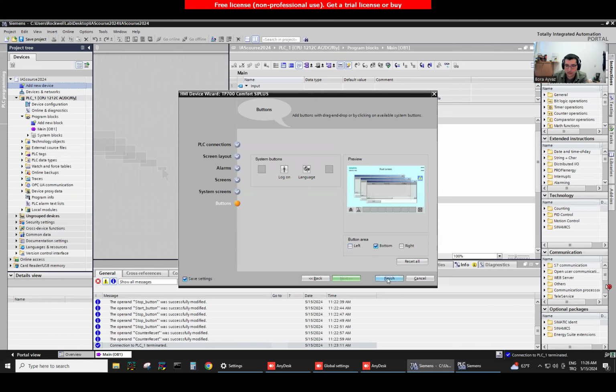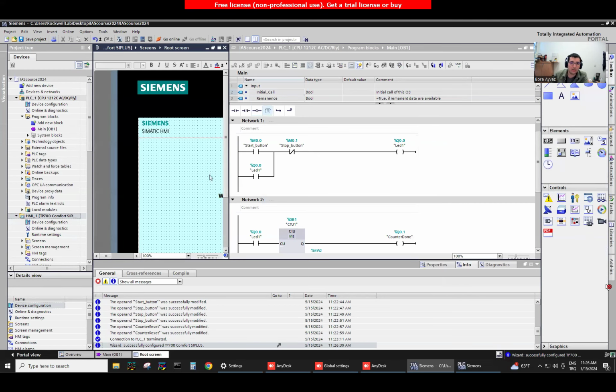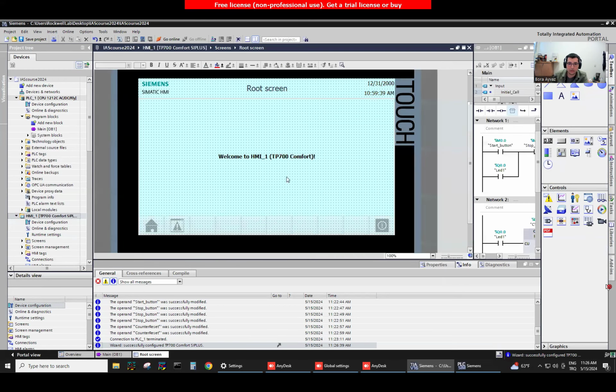And after our configurations are finished in the device wizard, we press finish. Now we have our HMI application here.